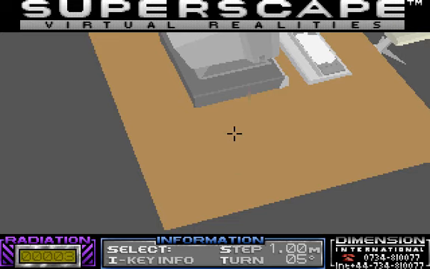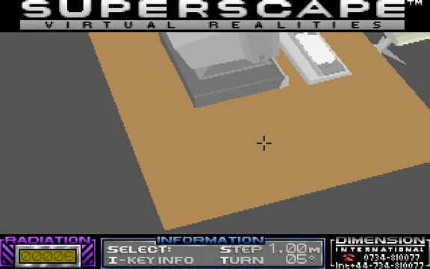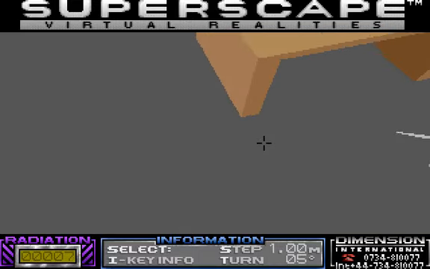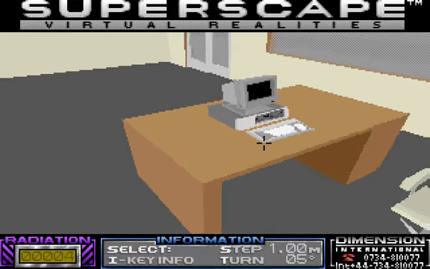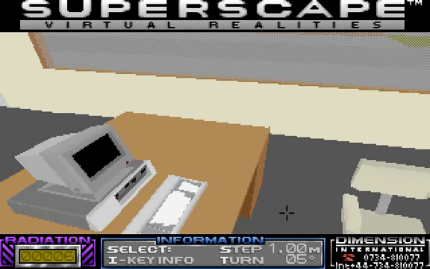So I don't know if it just... Do you just throw it in the trash and that suddenly removes all radiation from the area? I don't know. I don't get it. But anyway, the computer seems to not react at first. Like if you try, hold on, there we go. If you try clicking on the computer, you can do all kinds of stuff here. Click on the disk drives, click on the monitor, click on the keyboard. But in the documentation file, it did mention that there is a switch on the side. So let's see if we can find the switch on the side.